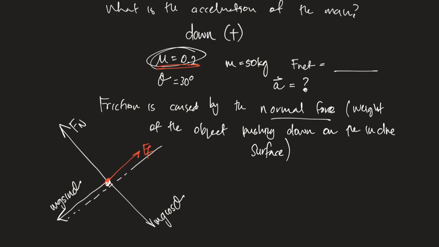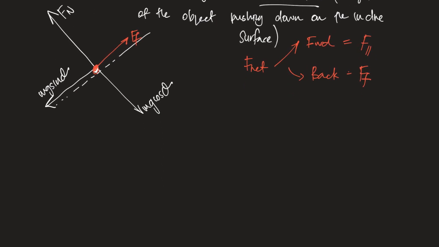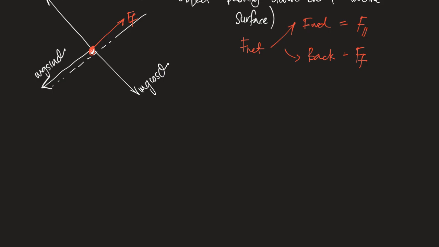Right, now I've got my object, and my object can slide down, but something's resisting it, which is the force of friction. That means in terms of F net, I have a forward situation, which is F parallel, and a backward situation, which is the force of friction. So in terms of F net, I can either sort it out separately or all together. I'm going to do both, and then you can see which is your one. I'm using F is equal to ma. That's my formula. F net is equal to ma.